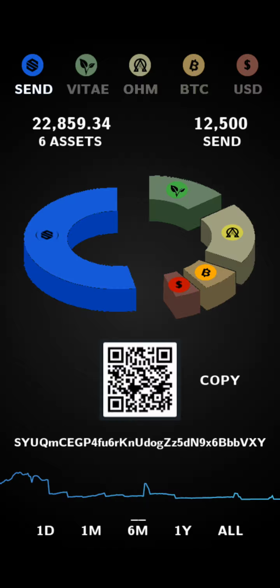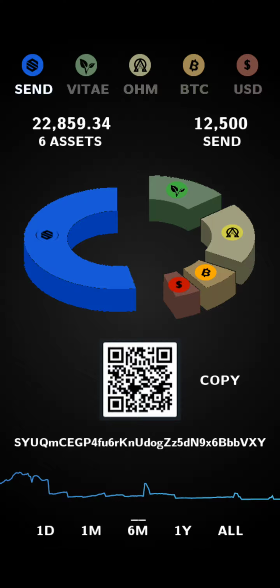these different cryptocurrency assets. And right now the Social Send asset is highlighted. That's why the Social Send icon is a lighter or brighter color, and that's why also Send is highlighted in white there. And it's showing you how much of all of your assets you would have in Send and how much actual Send you have. And it's also showing you your Send QR code address, which you can also copy. And it's also showing you the text version of your Send address down there.